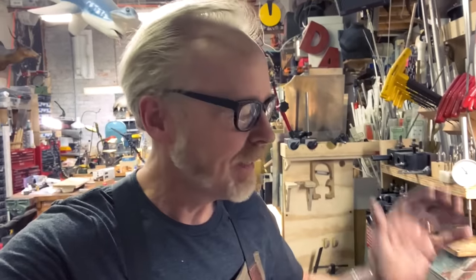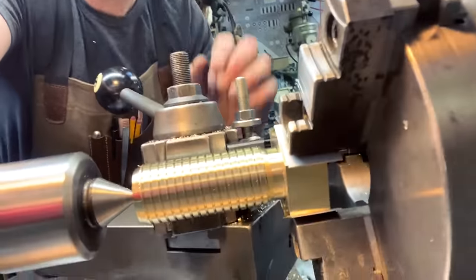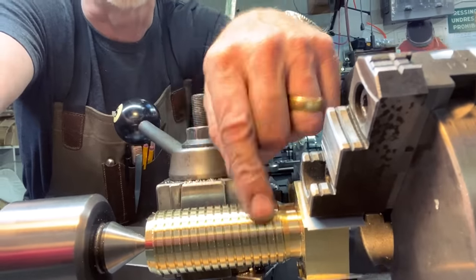Okay, I got greedy. Here's what happens when you get greedy on the lathe. You try to take off too much material with each pass. I'm gonna stop being greedy.